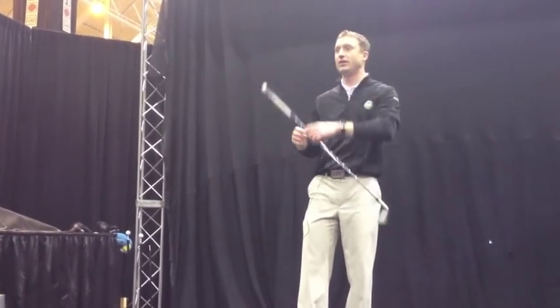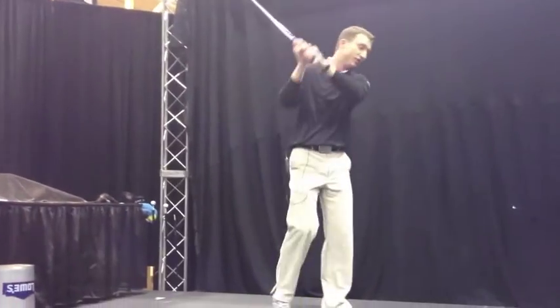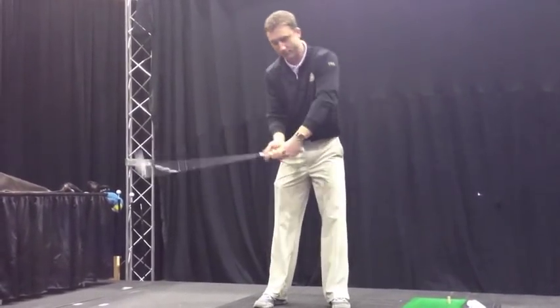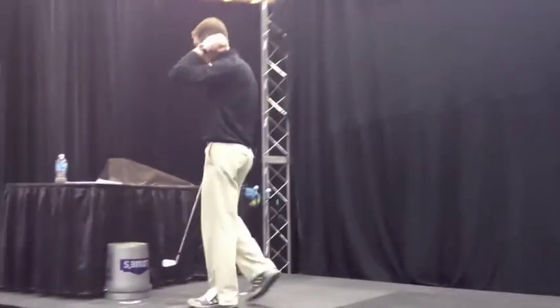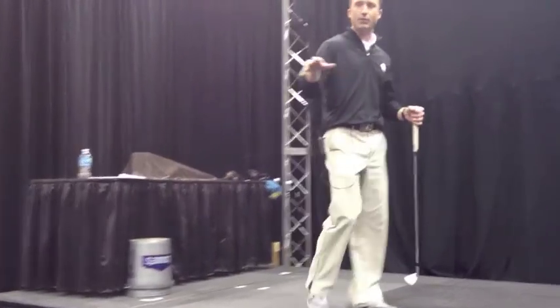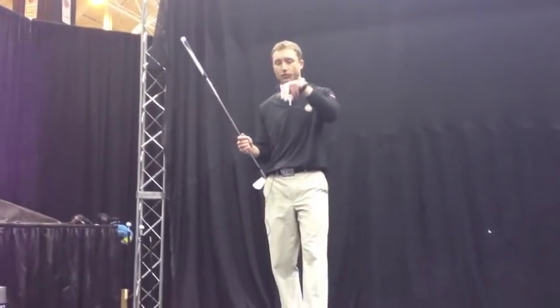All right, so how are we going to be able to hit down on the golf ball? There's one way: you can chop down like this, and even when you do this, if this outweighs this, you'll hit down on it. But you'll have some bad stuff going on there. So we know that a divot should happen where? After or before you hit the golf ball? After. Okay? So that tells you right there, it's got to be moving down.